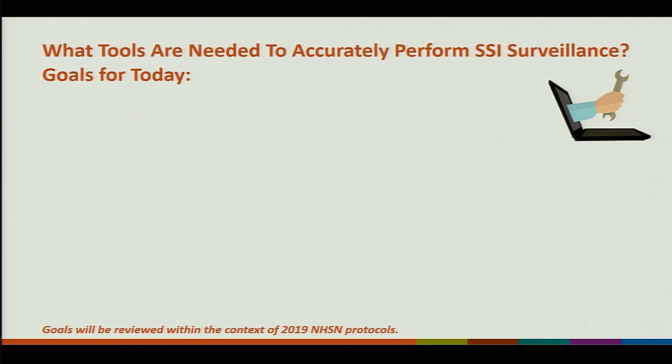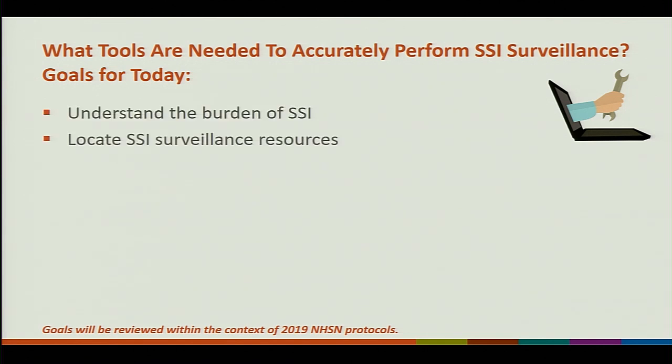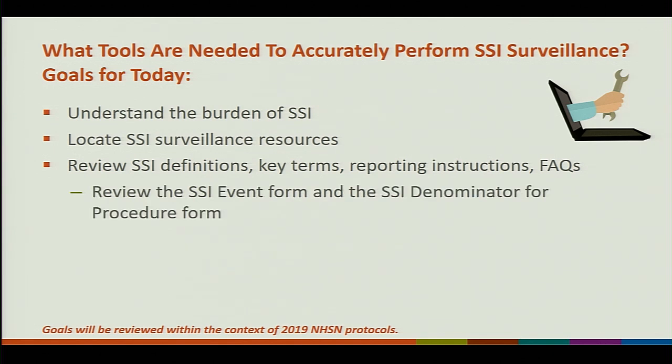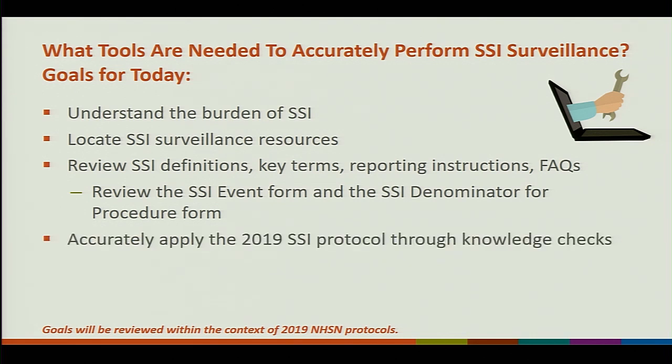Throughout this presentation, we will review what you need to know to be most successful when performing SSI surveillance. Our goals for today are to understand the burden of SSI, to locate SSI surveillance resources, to review SSI definitions, key terms, reporting instructions, and frequently asked questions. Also, we want to review the different data fields on the SSI event form, as well as the SSI denominator for procedure form, and accurately apply the 2019 SSI protocol through knowledge checks.